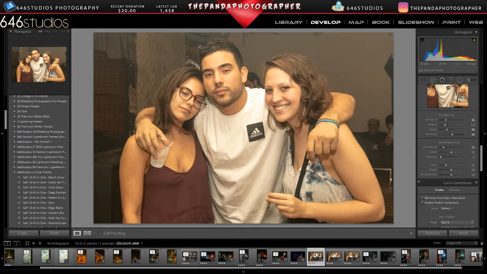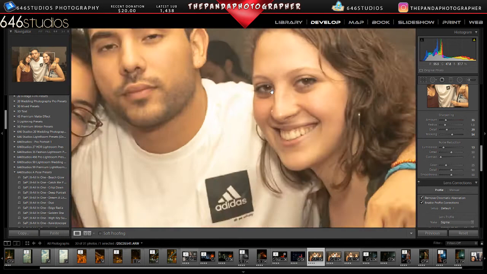This time using the VA60 Mark II as the TTL. TTL means through the lens, and I was one stop under, but my power was actually at 1/4 to 1/8 of power. So yes, I had the flash head bounce wide open. The softbox dome is still on top of that flash, and you can see that it bounces the light off the ceiling, bounces back down, gives me great light, and you can see that it is sharp.